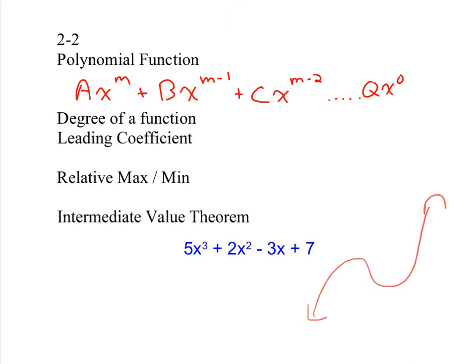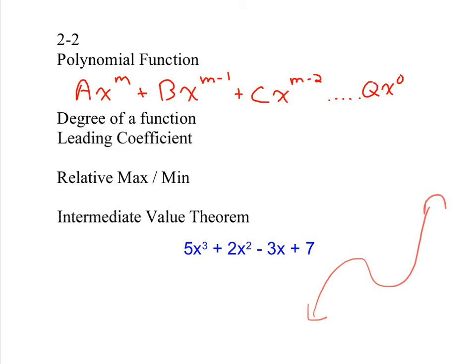Okay, first of all, let's define a polynomial function. A polynomial function is written right there. It's just a series of terms. Here's our first term, here's our second term, here's our third term, etc., all the way down to our last term, and we typically have our variable x going in descending order of degree, or the power is going down by 1 each time.